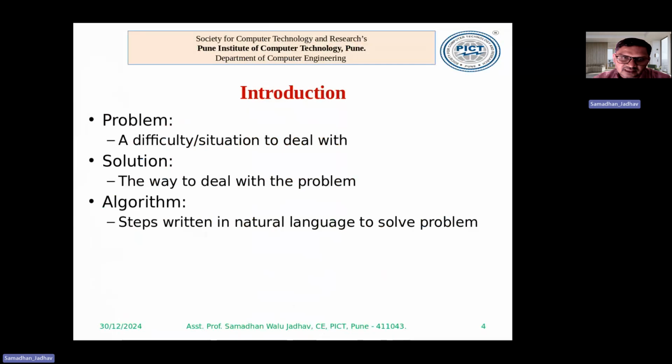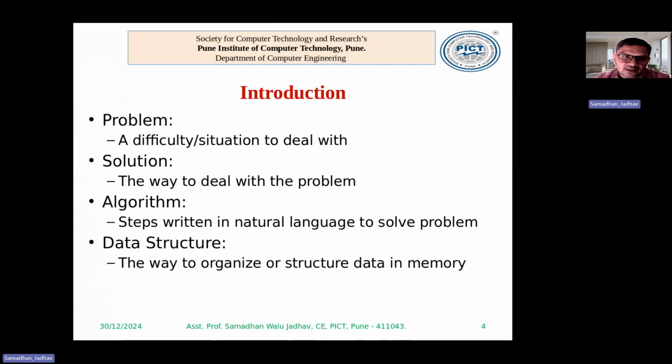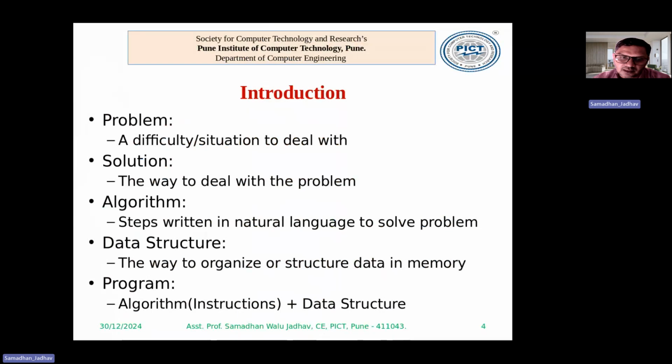So we have seen problem, solution, algorithm, data structure, and now program. Now what is a program? Program is nothing but the instructions of the algorithm converted into a programming language code. So it's programming instructions which may consist of simple instructions, conditional statements, looping statements, or some initializations, some classes, some objects, some functions.